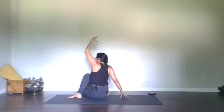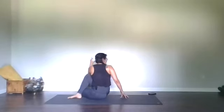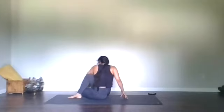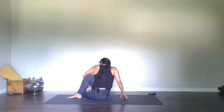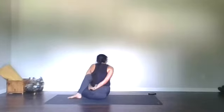Inhale, lift your left arm up. Exhale, left elbow to the outside of your right knee. You want it to bind here. Left hand's gonna go in, like around the right leg. You're gonna thread the left hand through the hole created by your right knee. And then wrap your right arm around.